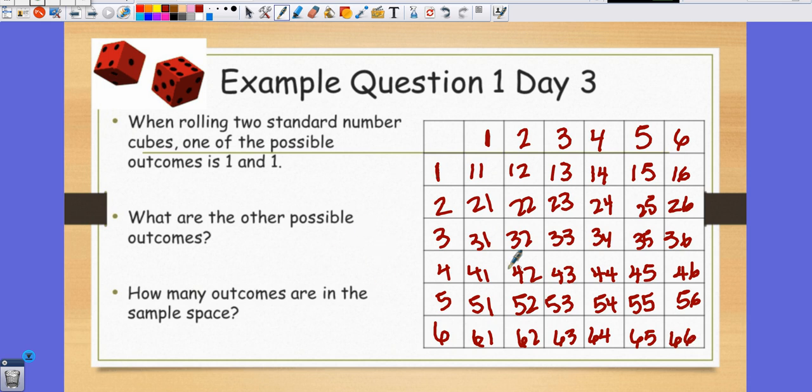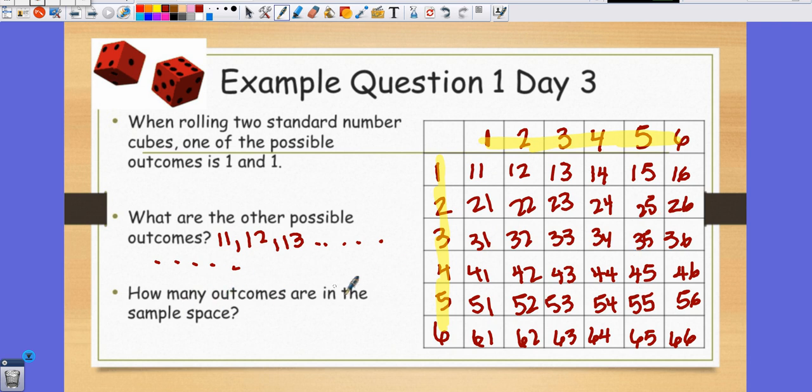All right, so inside, I'm going to highlight what we started with. These are the separate dice here, so don't get this confused with the sample space. So these are the 2 dice, and when I roll them together, that's called the event that I'm doing, or the experiment that I'm doing. So if I look here, I want to know what are all the other possible outcomes. So we can get 1, 1, 1, 2, 1, 3, and I'm going to put an ellipsis for so on, because you can continue this list all the way to what's on this table here we just created.